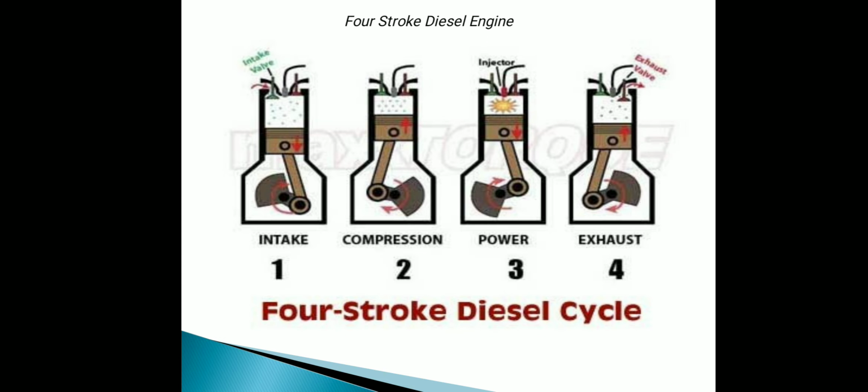Now all the strokes are the same as the petrol engine, as shown in the slide, but the main difference is that for the diesel cycle, through the inlet valve only air is admitted to the cylinder, but in the petrol engine both the air-fuel mixture is admitted to the cylinder.